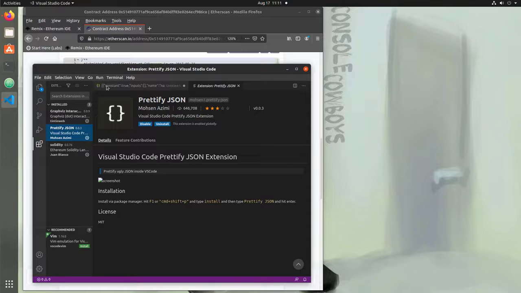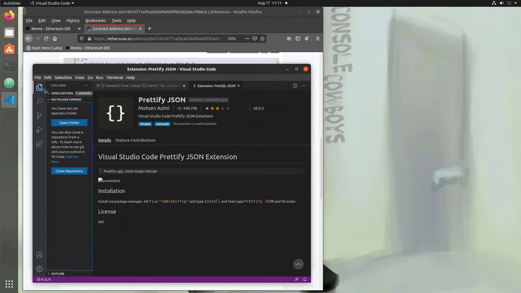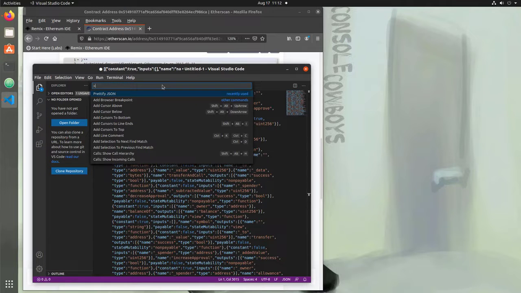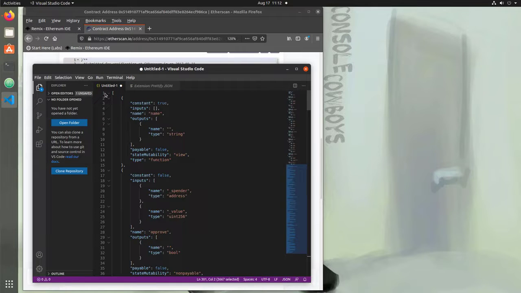Once that's installed, we can go back into our editor and type F1, and start typing Prettify JSON. It should pop up, and then immediately you're going to see much better formatted code in order to view what's going on here, which is the definitions of the functions and the variables from the smart contract that Web3 can understand, so we can start making calls to the contract.